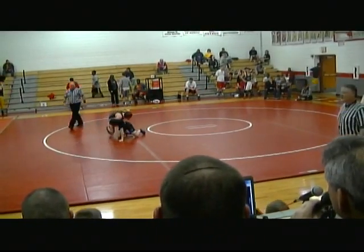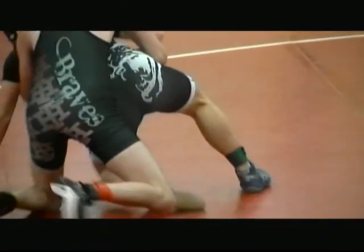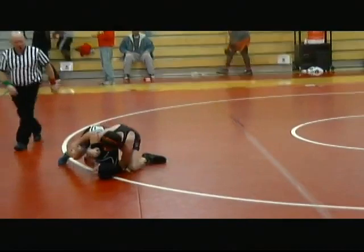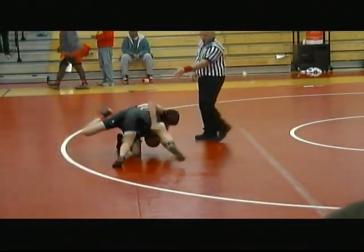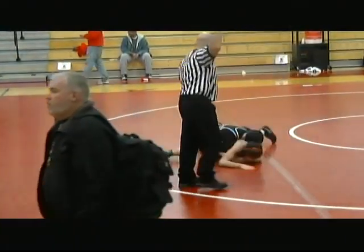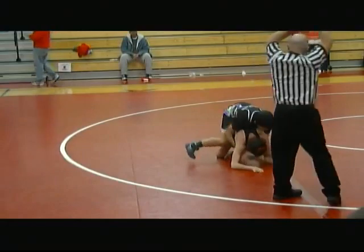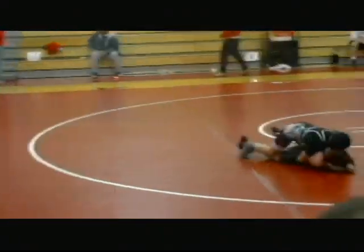I got to go up and watch her wrestle. Unfortunately, I saw her get put out of the tournament, but this has been quite a trend in wrestling for the past couple of years. There's actually women's wrestling in the Olympics now, so it's been a real trend. Some states actually recognize an individual state tournament just for the ladies, but again, Ohio does not. Consequently, they still wrestle with the men.